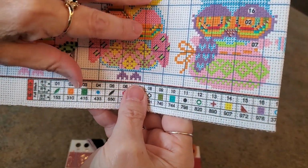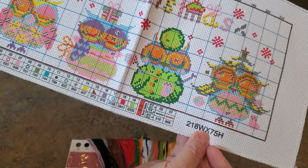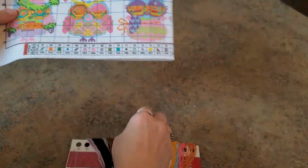And then apparently this stuff washes off. This ink will wash off when you're done with the project, so you don't even see that ink behind the threads. But it's super cute, isn't it? Super, super cute. All right, so that's the second item, and that will go to my friend. And yeah, you have fun doing that.